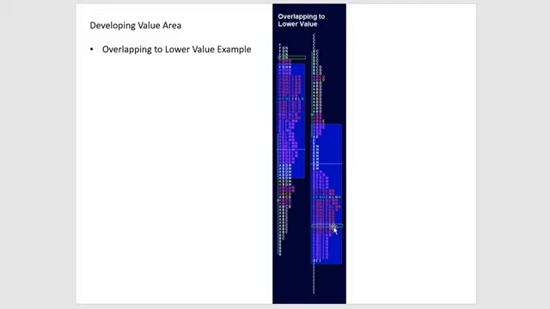We don't care that much about price. Remember, our guideline is value. Price advertises opportunity. And we then look to see where is the value. Where is the value at the end of the day? And value is far more important to us than anything else. So when we see a day like this where value is overlapping to lower, that means we had a little more pressure to the downside overall throughout the day. Just as in the previous example, value is overlapping to higher, so we had a little bit more pressure to the upside.